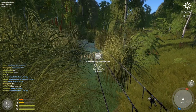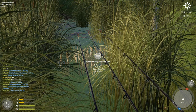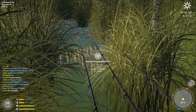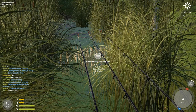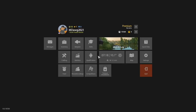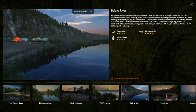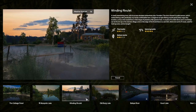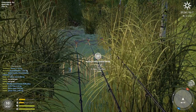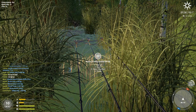All right, well, we'll give it a couple more minutes here, and then we will call it. What I'd like to do, I guess it just makes sense to go ahead and get our three basic feeder setups put together. I would also love to do a little bit of spin fishing here and there at Winding. So I just don't know exactly when I'm comfortable setting aside some silver to put towards spin fishing.